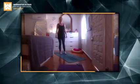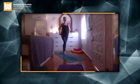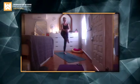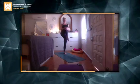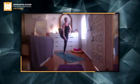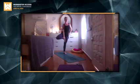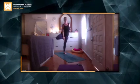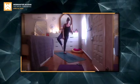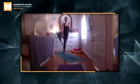We're going to come into a balance now called tree pose. So standing on your left foot, pick up your right knee, squeeze that knee up as far as you can. And then you're going to take hold of the ankle. And if you can, you're going to place the sole of the right foot on the left inner thigh. If that's not quite happening in your practice, that's fine. You can bring the foot down onto the calf instead. So wherever it works for you.